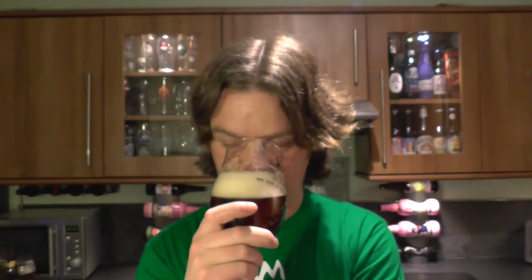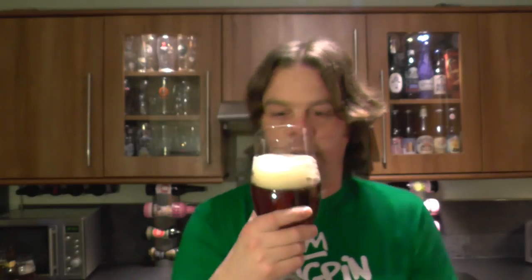Let's check out the aroma. This has got more of a nutty aroma to the beer — more of a malty building. Slightly roasted malt feel to the beer. A little bit of a cherry wood aroma there. I'm not sure if the beer has been aged in barrels, but it does smell a little bit like that. A very, very nutty, bready, Belgian yeast style beer. Let's dive in.